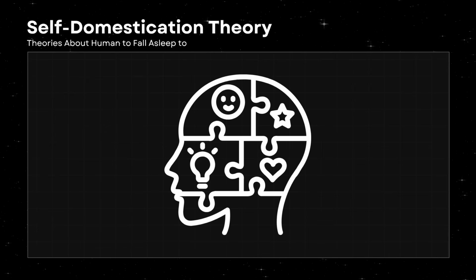The Self-Domestication Theory says that humans evolved by choosing traits that made them more cooperative and less aggressive. Unlike animals that were domesticated by people, such as dogs or cows, humans may have done this to themselves. Over time, people who showed calm behavior, worked well with others, and helped their group survive had more children. These peaceful traits slowly became more common in the human population. This process helped shape how humans think, feel, and live with others.